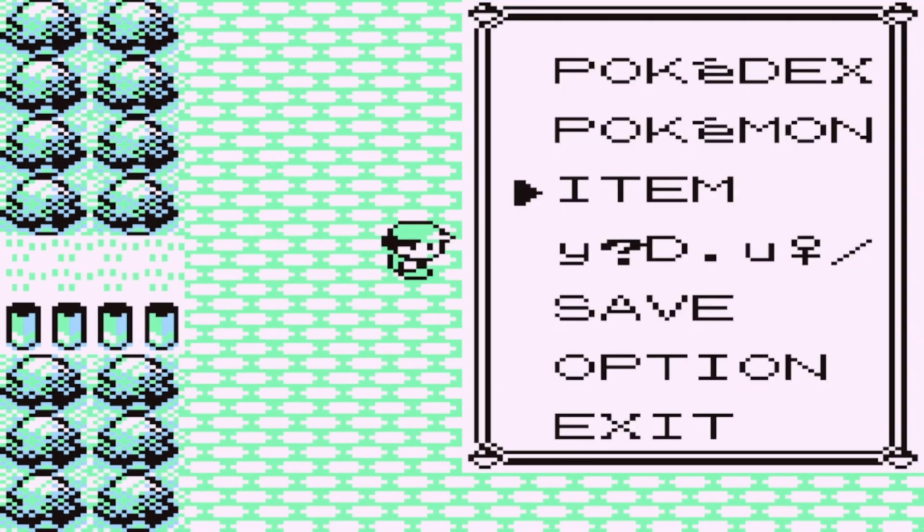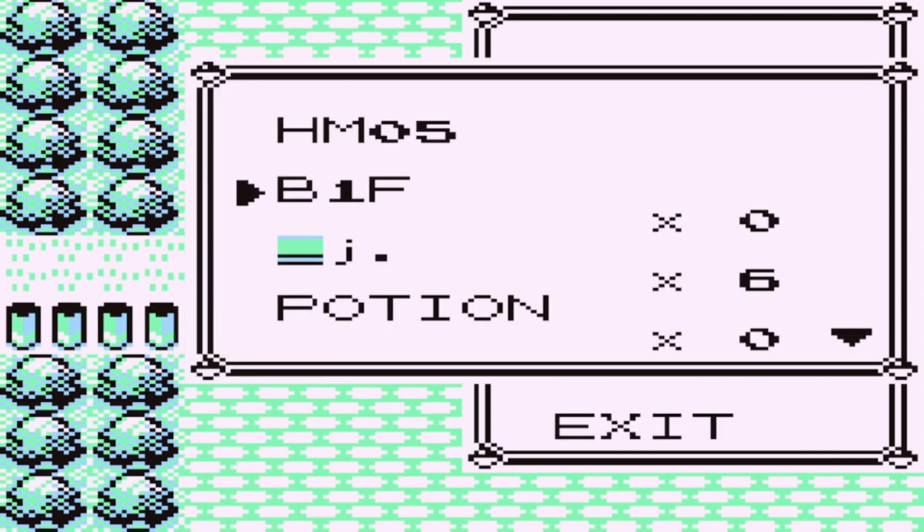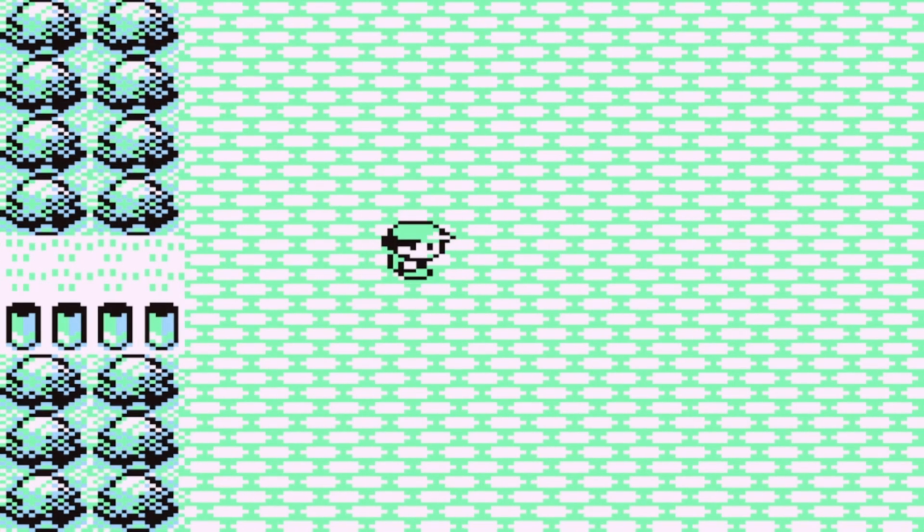I'm actually going to reload. Okay, moving on. B1F, which is funny. This requires a future video. This can do arbitrary code execution, which I'll abbreviate ACE. There's a certain address that it binds to, and I'm just going to put that in the video description. I'm not going to go into that right now. But you can see it just crashed the game right now, so not very helpful.